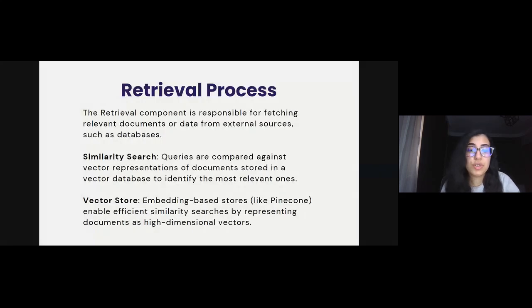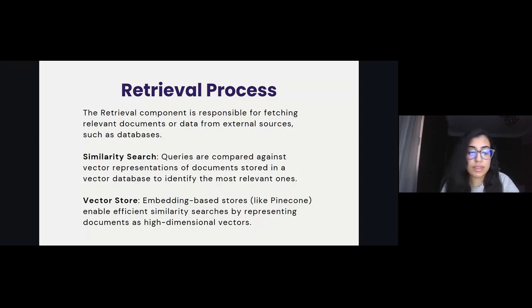Next, as we move on to the retrieval process, it is crucial to understand its role in the RAG pipeline. In this component, the system fetches relevant documents from the database, and this process is driven by similarity search. This is where the user's query is compared against the vector representations of documents in the vector database.